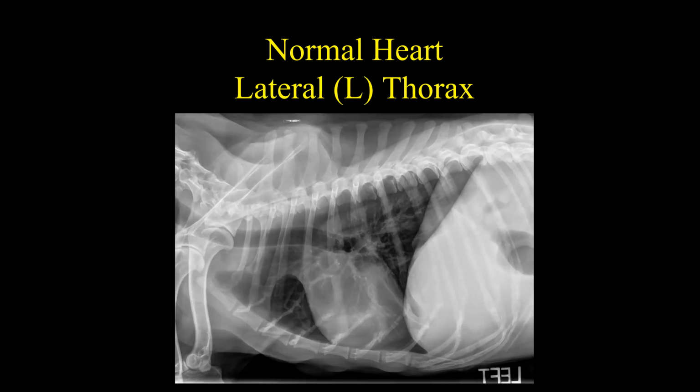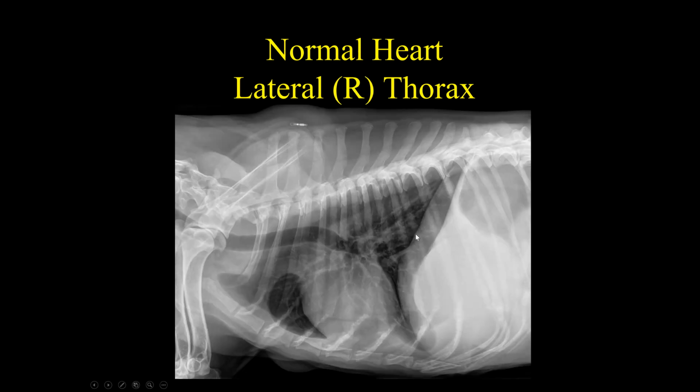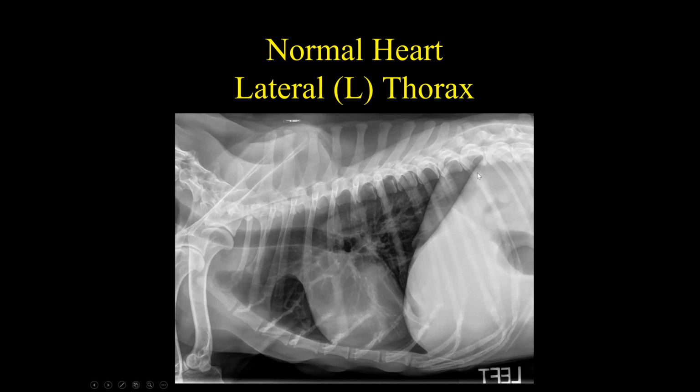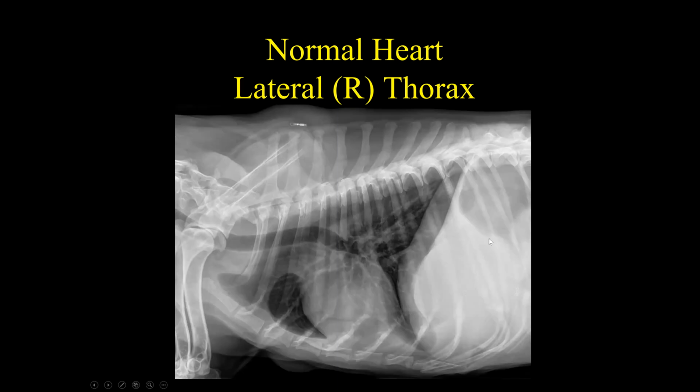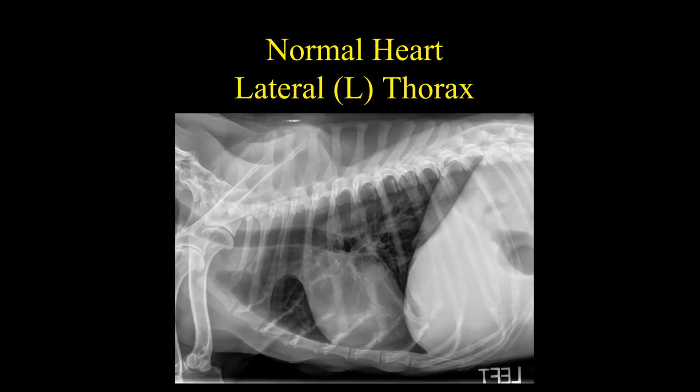Here's another dog. Same thing, left lateral view. If I look at the diaphragm on the last one we just looked at, here are the two crura of the diaphragm, and they look like they're parallel to each other. On the left lateral view, the two crura of the diaphragm kind of converge in the mid portion. That's one clue that you can look for radiographically to tell the difference between a right lateral view and a left lateral view. For the most part, the rest of the thorax, the heart and the lungs look pretty much identical on a left lateral view and a right lateral view.